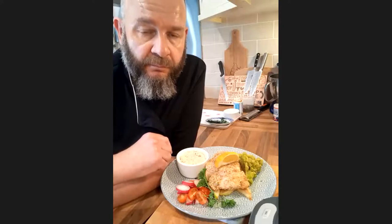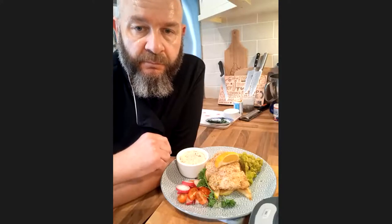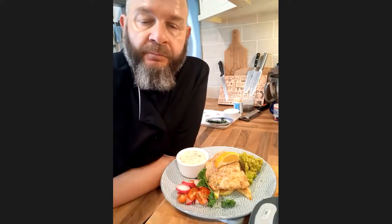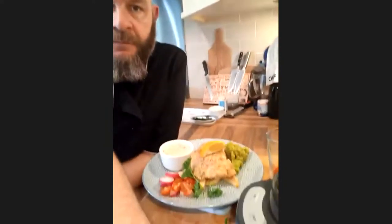You can make aqua fresca, which is literally water, ice, and either cucumber or watermelon or normal melon or apple. You can keep it in a water jug in the fridge and just drink it. Apparently it's a really good diet drink. Watch this summer for Skinny Two Chefs Summer.